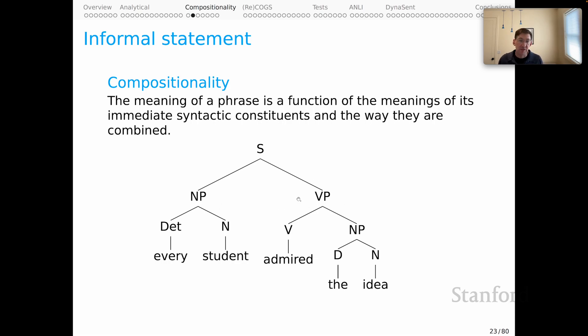And you can see that this implies a recursive process. So what is the meaning for the NP? Well, that is fully determined by the meanings of this Det for determiner node and this N for noun node. And the meanings of those are easy to see. Those are fully determined by their parts, which there's just one part for each. And those are lexical items. And that's where this recursive process grounds out.